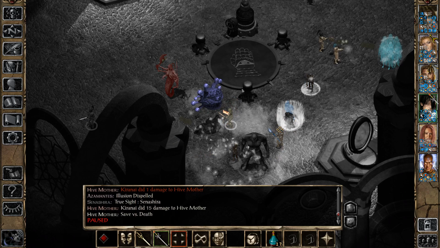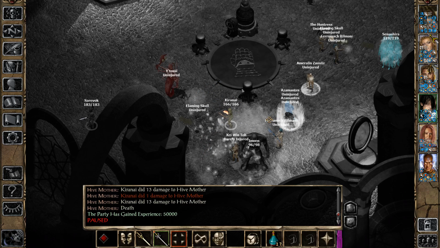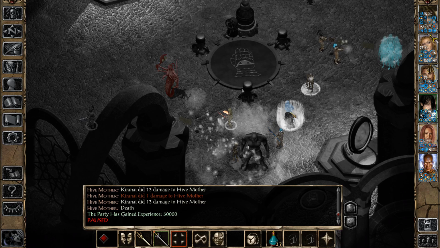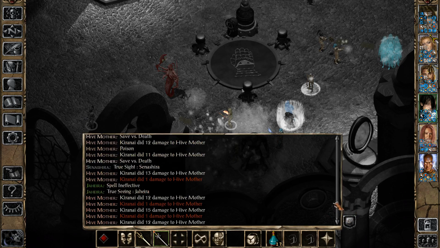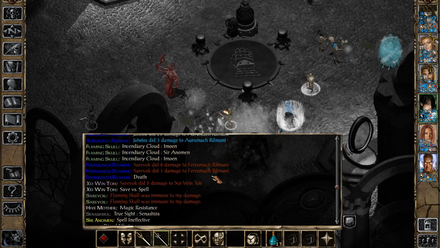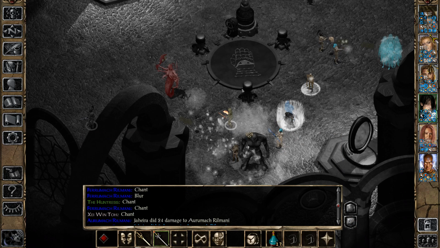Alright, we were able to detect or dispel the illusions of Azamantes, now making him vulnerable to our single target spells. Let's continue killing that Hive Mother. Alright, and before this time stop ends, we might be able to kill this Simulacrum of Azamantes, unless it casts protection from magical weapons as his first cast, as they usually do. But let's just check it out.